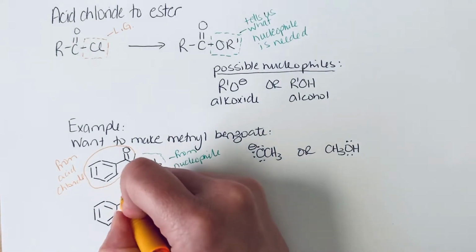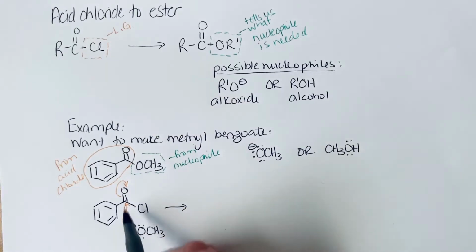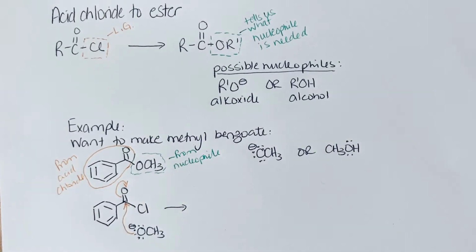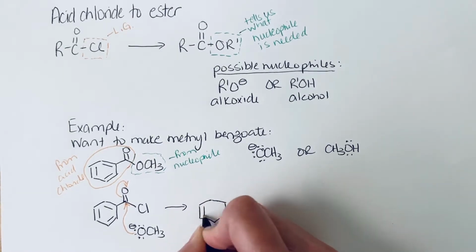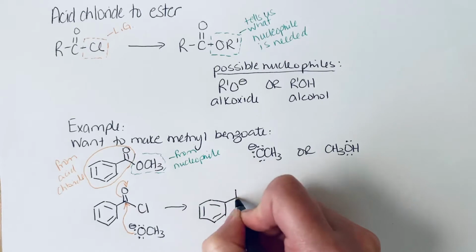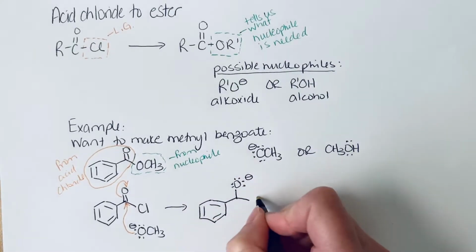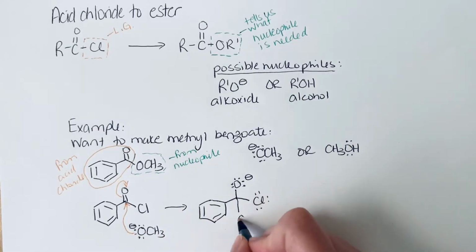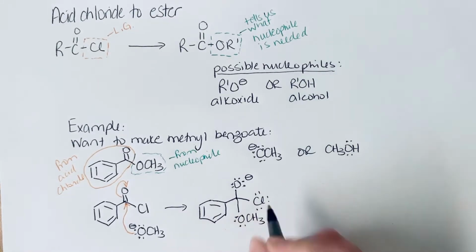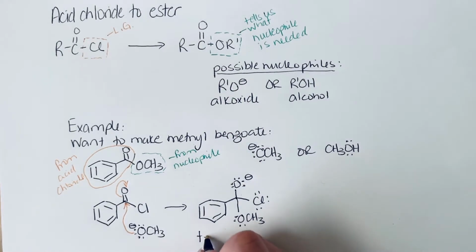We're going to instead break the pi bond. And so what this is going to give us is an intermediate where we have 4 things attached to that carbon, meaning it will be a tetrahedral carbon. So let's go ahead and draw that. Now we have extra electrons on that top oxygen, so it has a negative charge. We still have the bond to the chlorine, and we have the new bond that was formed to that methoxide. This sort of intermediate in this reaction, because it's tetrahedral, is known as the tetrahedral intermediate.